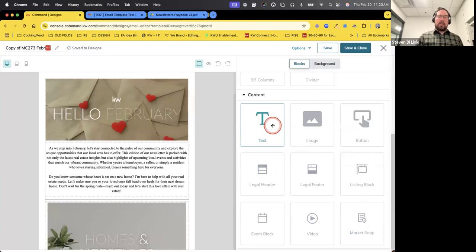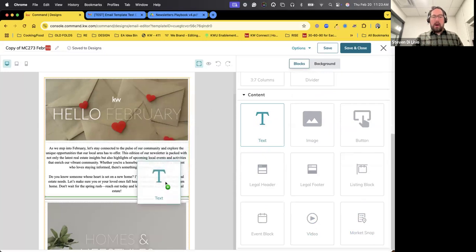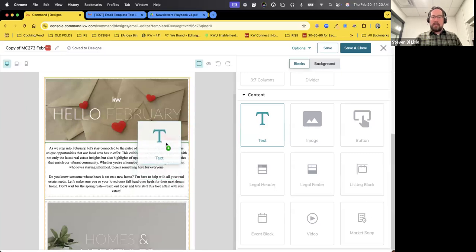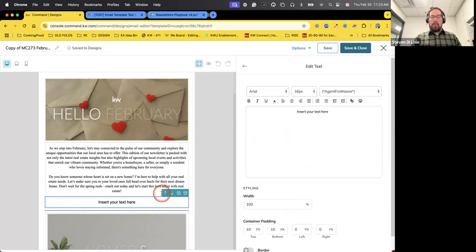But let's add in this text widget. What I'm going to do is just click on the text and drag it over to where I want it to be. And the first lesson you all need to learn in this tool is you see that green bar, that it jumps around while I am trying to place this text box. Wherever that green bar lands, that's where this widget is going to be put in. And so here I want to leave the welcome message at the top, and I'm going to add it in right below.